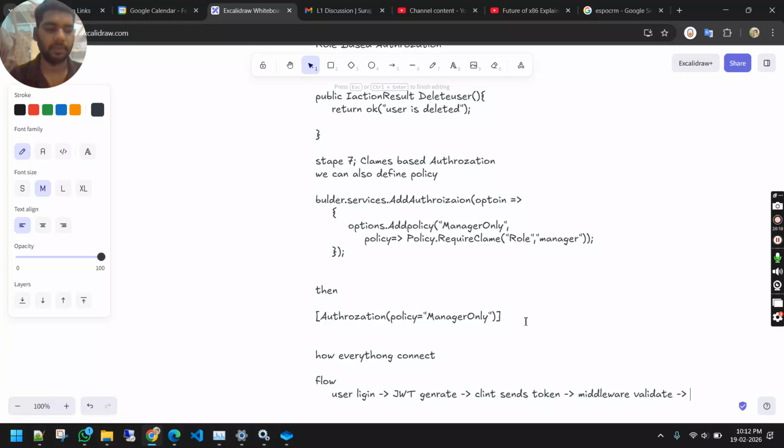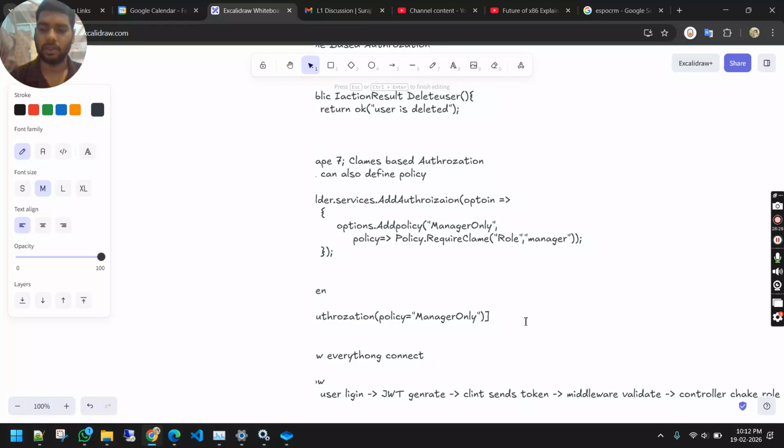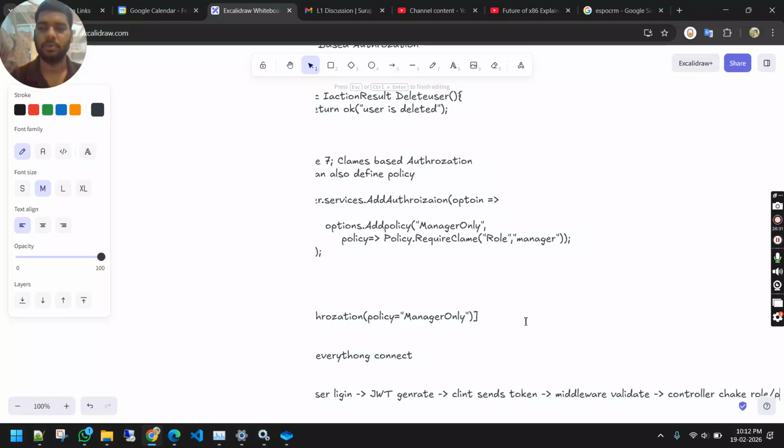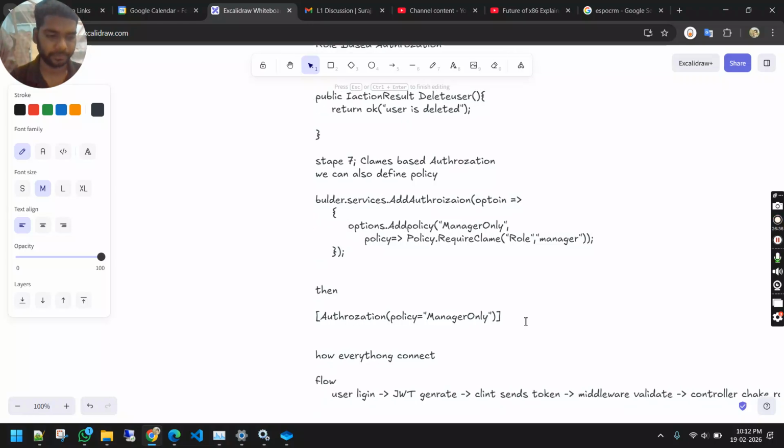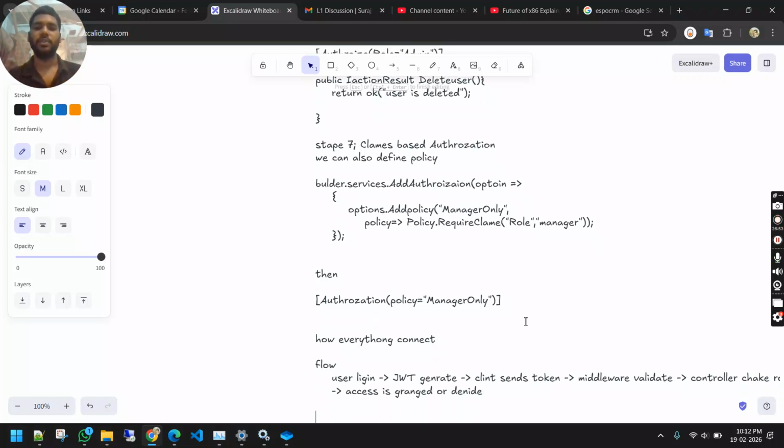Okay, and then in the controller we check the role or check the policy, and then access is granted or denied. Okay, this is the rest of the flow.